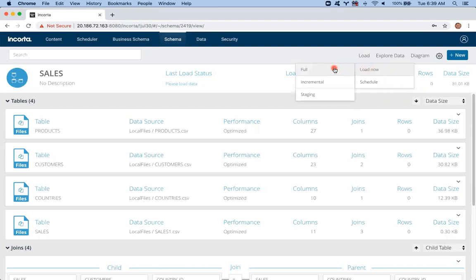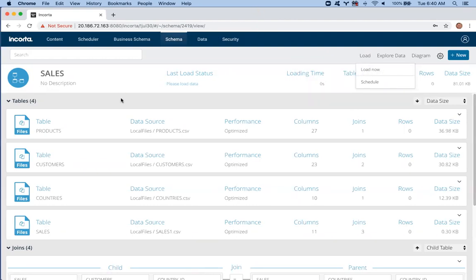But I want to bring to your attention, at least initially, this full process, right? And show behind the scenes what's happening. Because one of the most important things that can happen when I do perform a load of the data is we're actually going to mirror the data, right?